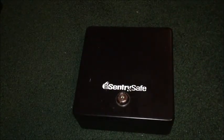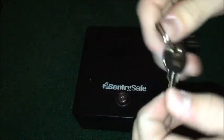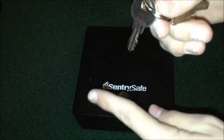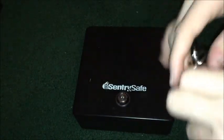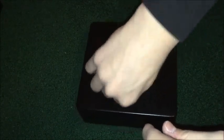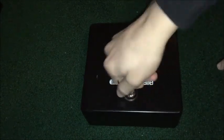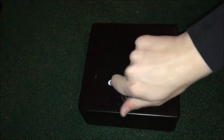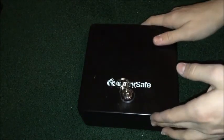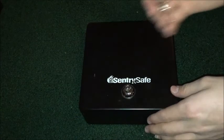The next safe is just a standard key box. You pretty much just take a key. I have 3 keys on here. This is the one that goes to the safe over there that I slid over, and these 2 just go here. See. And the other one also does that as well. So you open it up. You can also remove the key when it's in the unlocked position. It's locked right now. It's open. So we'll keep it open for now.